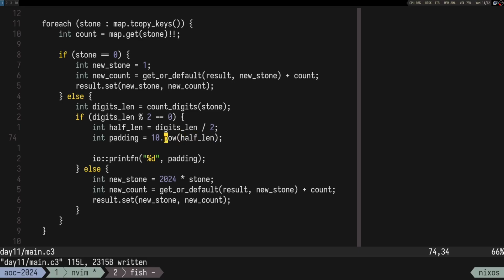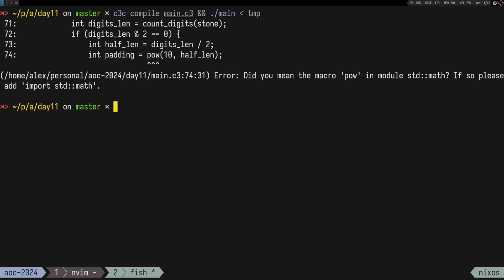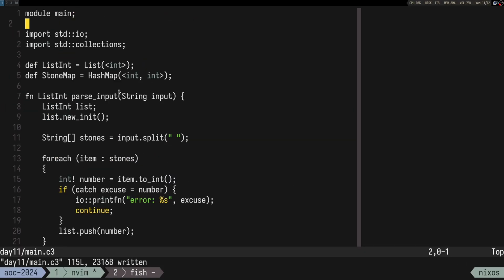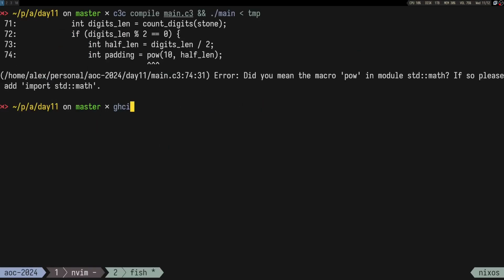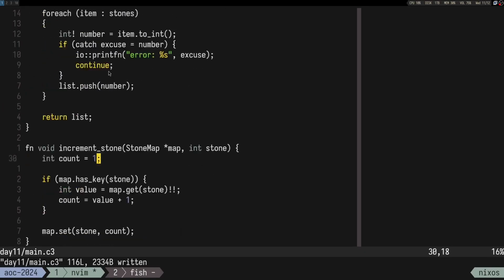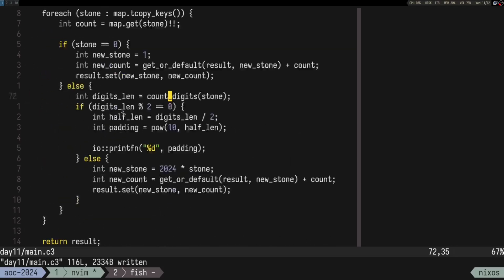No. So I literally have to maybe call it like this. Did you mean the, if so please add, and this compiler is pretty cool. If you remember when Rust was like, holy shit, all the things are cool, because it was showing you all the errors.